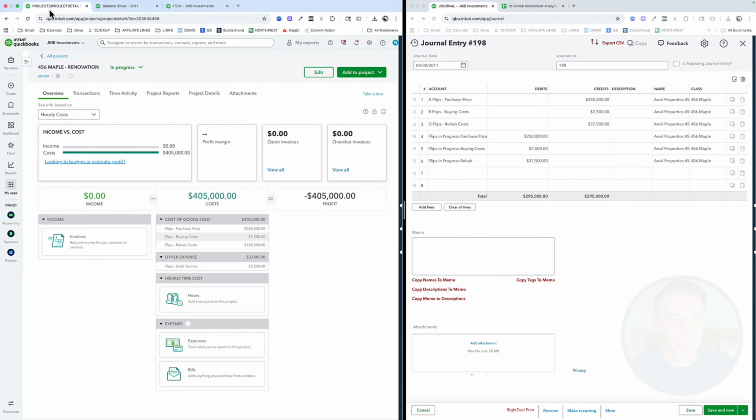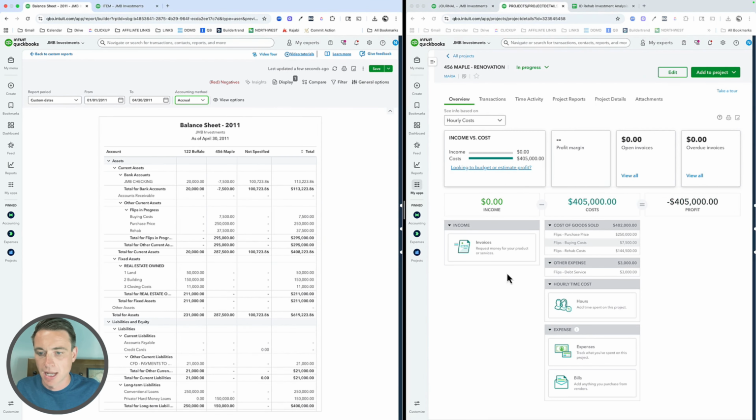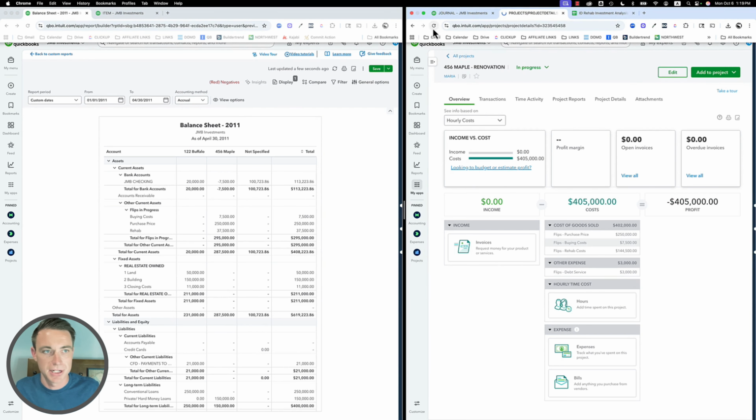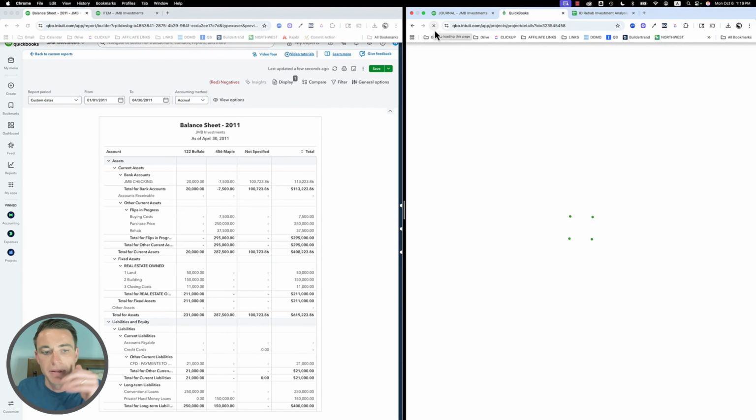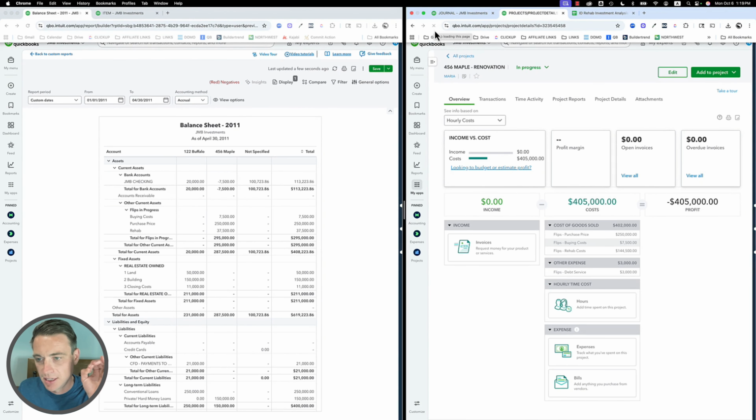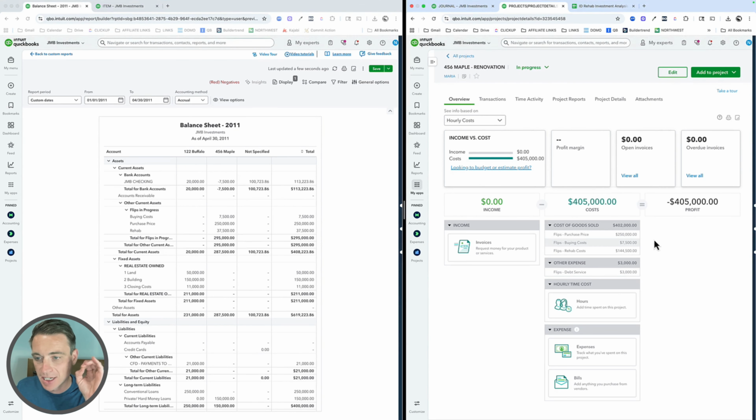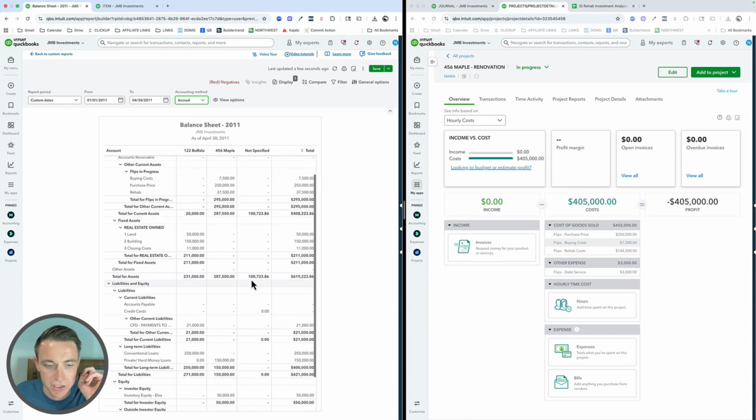All right? The other thing is, what about my project? Now I did that big transaction. Does my project still stay? Let's see. Because I logged the funds coming out of cost of goods sold just to the parent, not the project, my project report stays exactly the same. So I'm able to see how much I spent at the project level, but it's going to the right place on my balance sheet. This is a really good move.